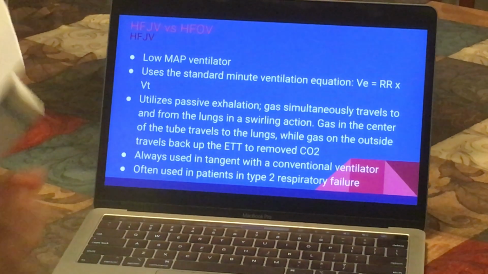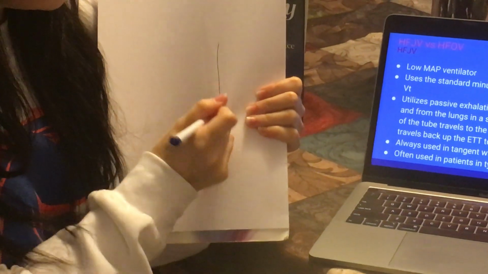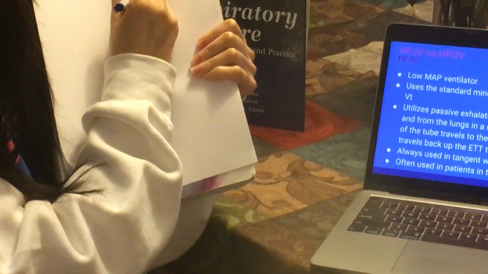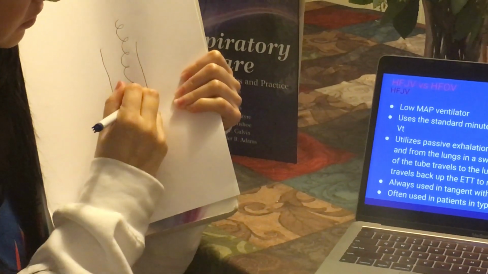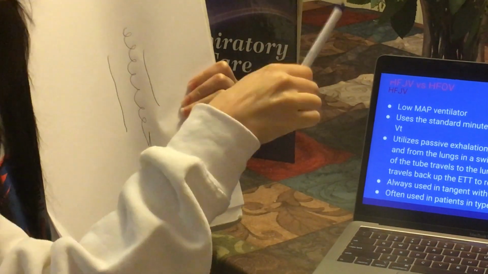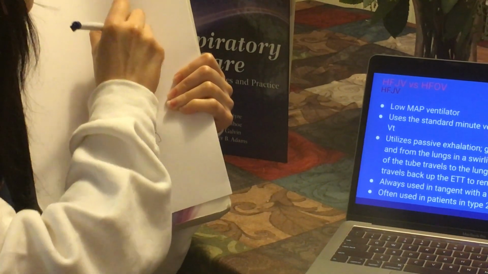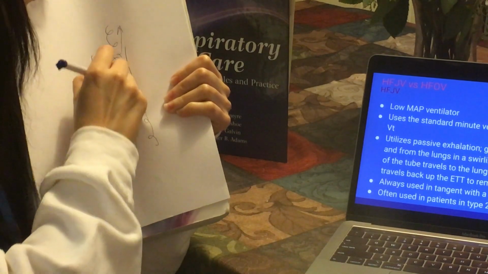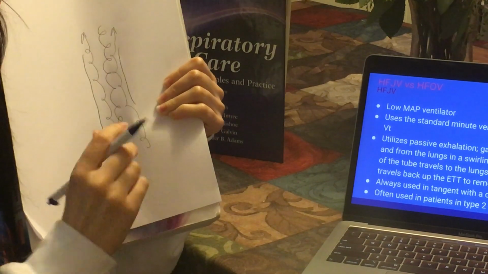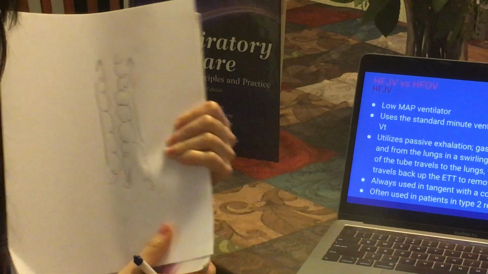So when you have the jet ventilator, if you have your endotracheal tube set up like this, you constantly have gas that's going down your tube in a swirling motion that is delivering gas to your alveoli. At the same time, as this is a passive exhalation, around the outer edges of your tube, you'll have the removal of CO2 that's going up the circumference of your endotracheal tube. So if you see these arrows down the middle of your tube, you're having your gas delivery, and around the circumference you have your gas removal, and those are happening at the same time. That's very important when we talk about the jet.